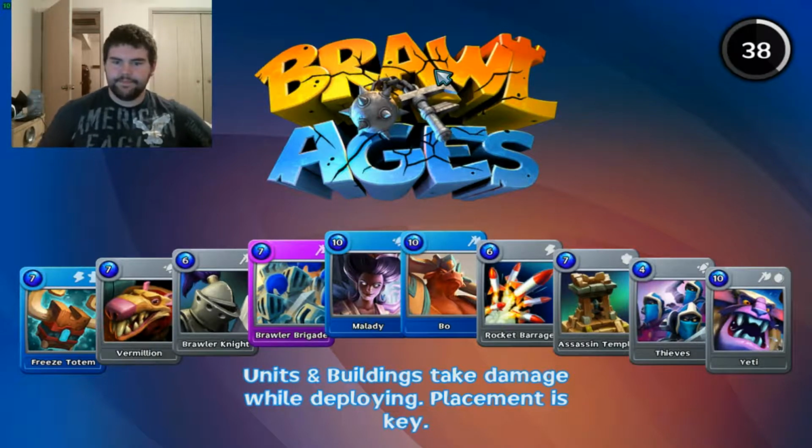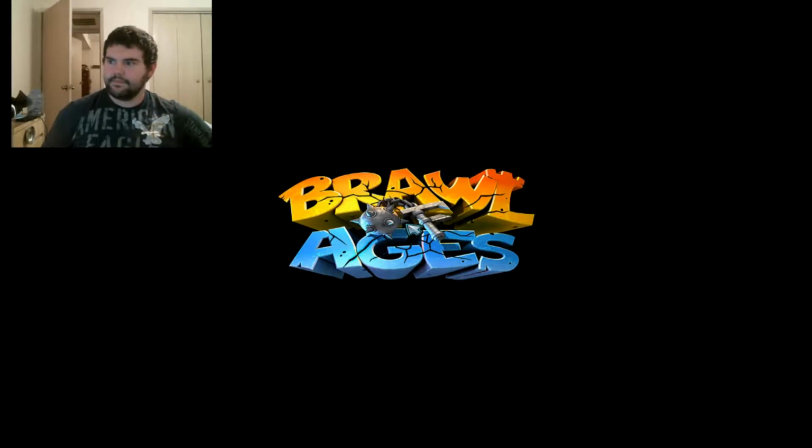Okay, I'm trying to remember what each one of my creatures do. The Yeti and the Vermilion are my biggest guys. The Brawler Knight's a pretty good second. The Brawler Brigade is a big group of guys to use. Okay, now that I have.